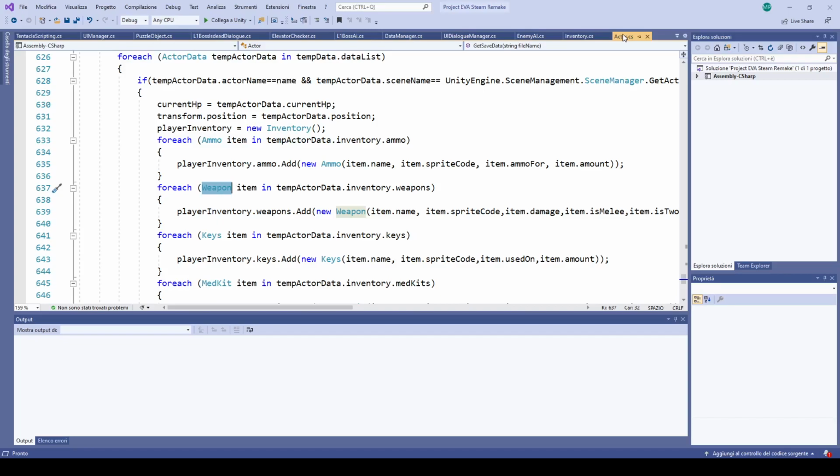The reason for that, in case you're wondering, is that in Unity you don't know the loading order. You don't know what gets instantiated first.